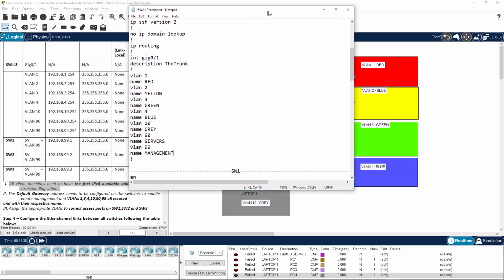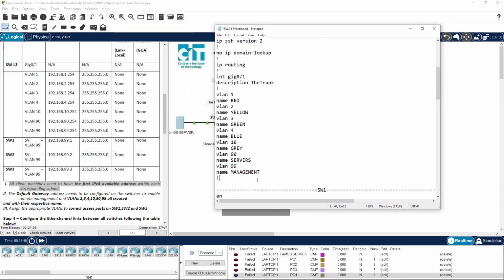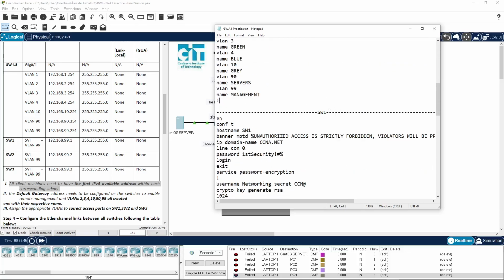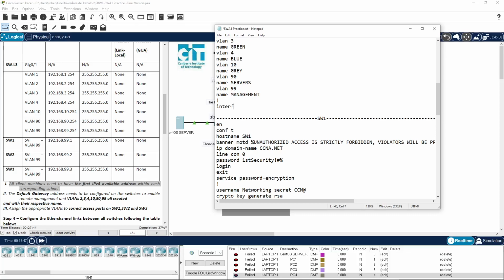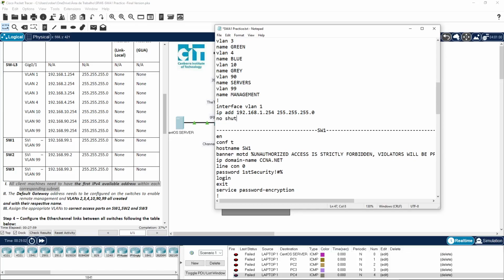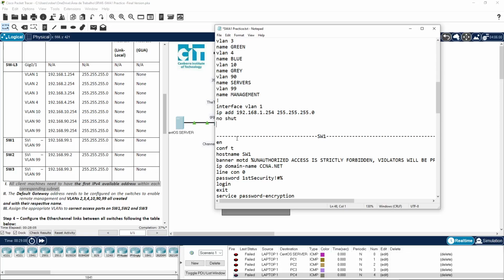Now we can actually start assigning the IP addresses to the interface VLANs on the layer 3 switch. So let's go ahead and do just that. Interface VLAN 1 on the layer 3 switch will have the IP address of 192.168.1.254. The subnet mask is the /24, 255.255.255.0. And then we can do a no shut just in case to make sure the interface is going to be up. And then I can take advantage of this to copy, paste, and create all the other interface VLANs and assign the appropriate IP address.